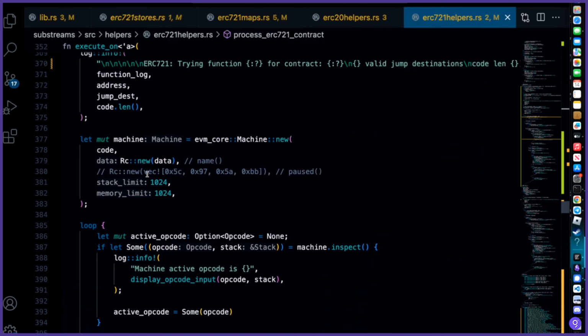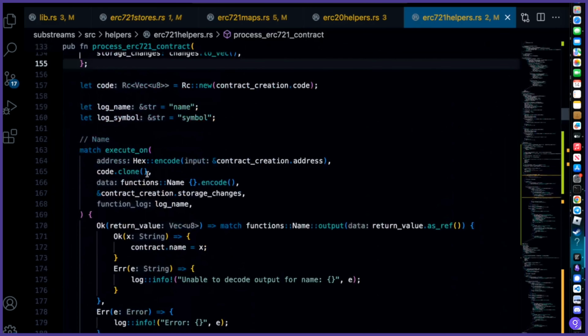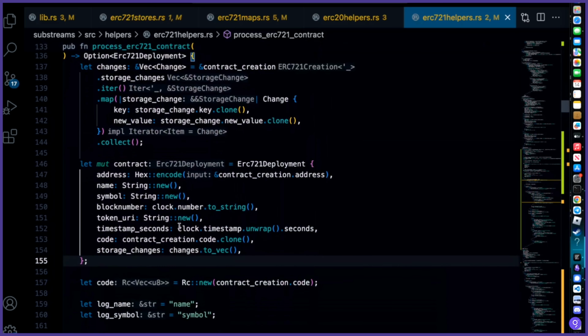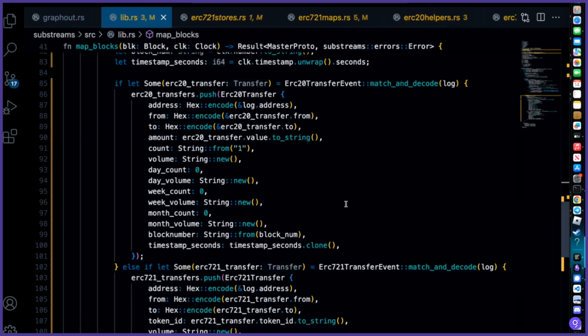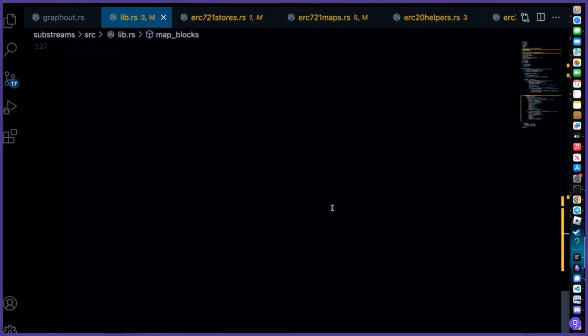So, doing that, we can get our name and symbol. And that's how our name and symbol gets populated in this protobuf here. And then we also have the code and storage changes, and that gets used later. And at the end, this gets returned once we have our token data.